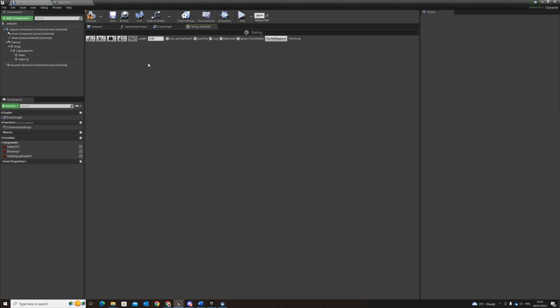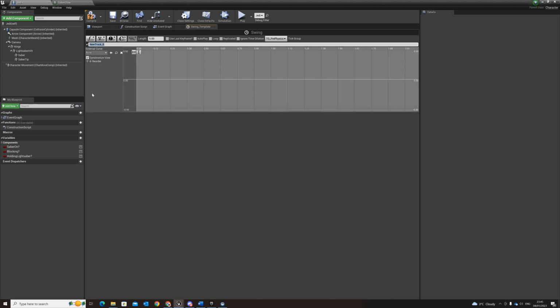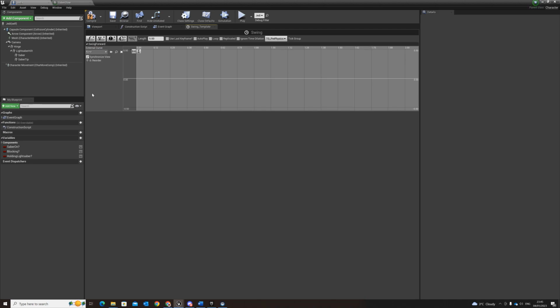That's what I'm going to do for this tutorial. There's much more complicated ways you can make a swing, and you can change different rotation axes to make it look a little bit fancier. But for now, I'm just going to do a hit forward just to prove the point of what we're doing. So I'm going to click on Add Float Track, and I'm going to call this Swing Forward.